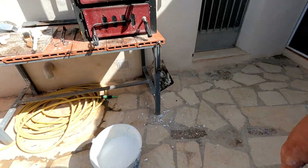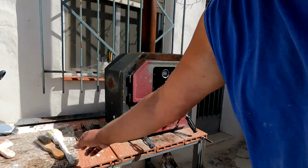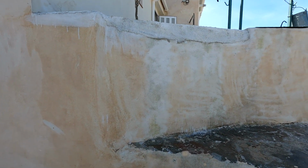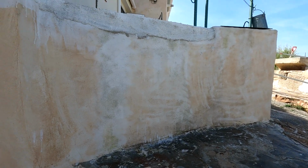Similar procedure to normal for whitewashing. So there's my bucket of whitewash, brushes over there. I'll just bring them with me. Now the difference is, because this is outside and I don't want the whitewash to dry too quickly after I've just rubbed all that lot down, I've actually rinsed it down with a hose pipe to get wetness into it so it draws in as opposed to just drying as a cap. That's whitewash going on.